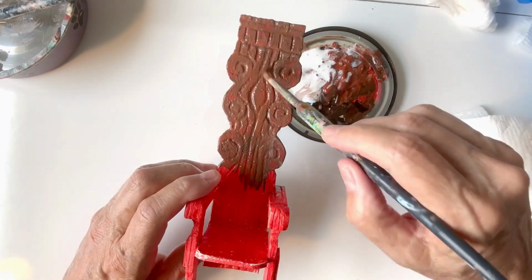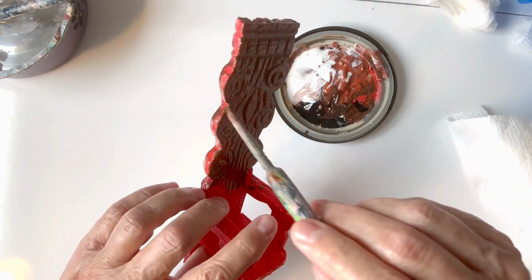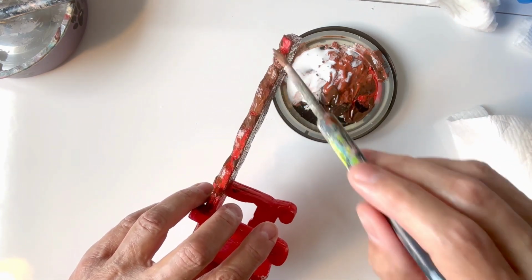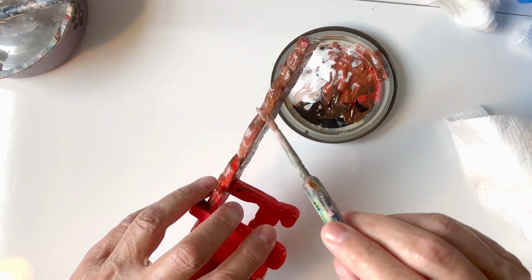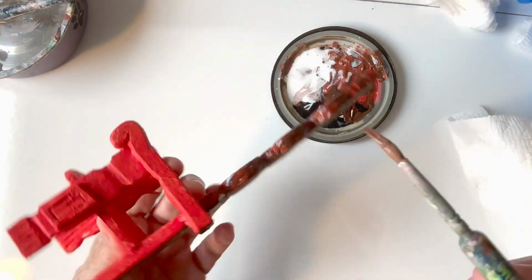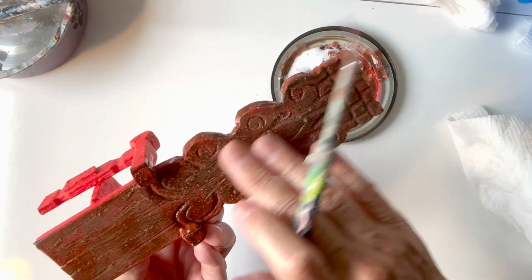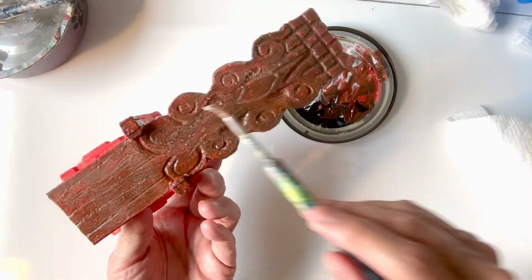Makes it more interesting. This is a really dark wood that he has on this, so that's why I'm using all these 3 colors. Now if I want a light color wood, if I'm finishing it, I'd go with a pale yellow for my base coat, not the orange. So I'm coming all around here. Now I had painted this earlier and sanded it, so to get some of the higher points off, I'll sand it again, and then you go back and do the same thing.